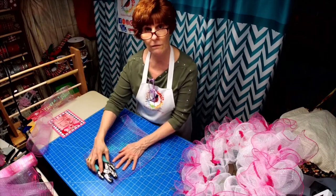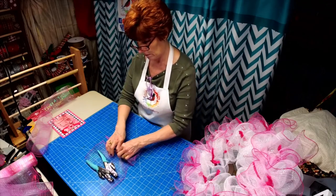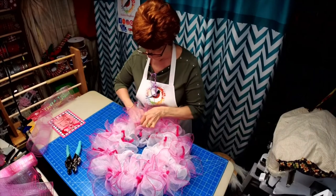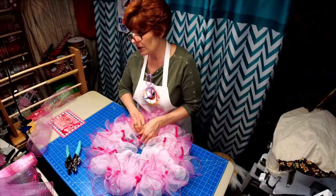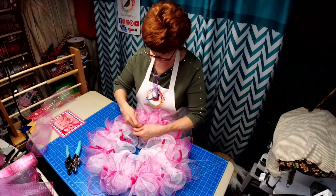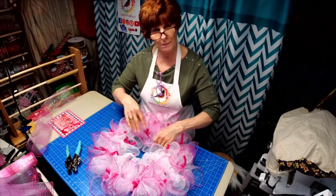Sometimes it's easier if you weight your mesh down and then walk towards it. It just keeps it from flopping all over on you. And I loved all the variation of pink that is in this mesh too. Very pretty. So again, you're just overlapping the ends, so it looks like almost one complete flower.